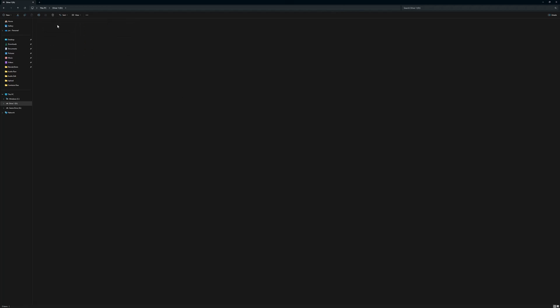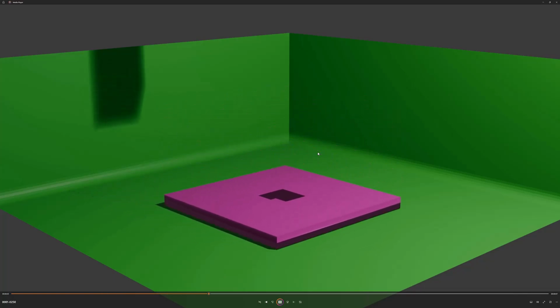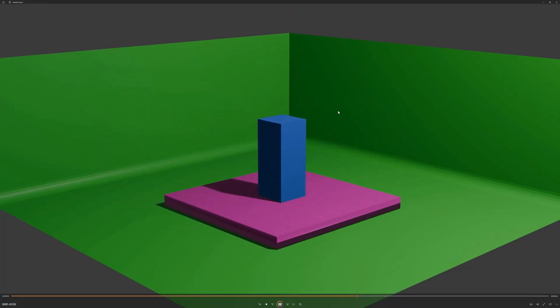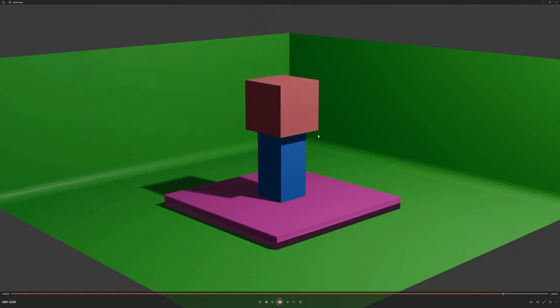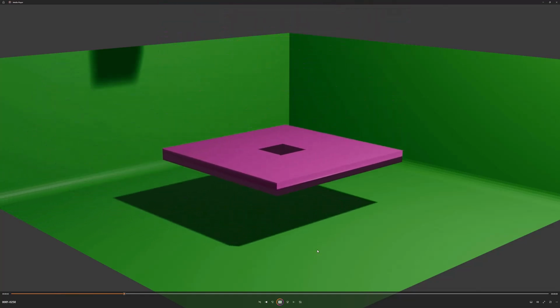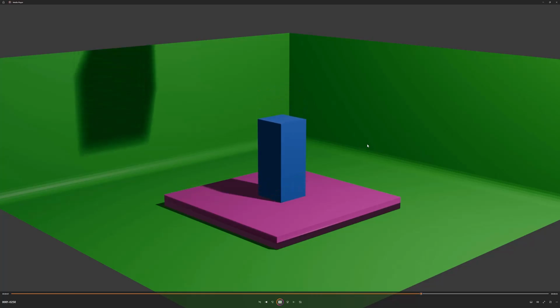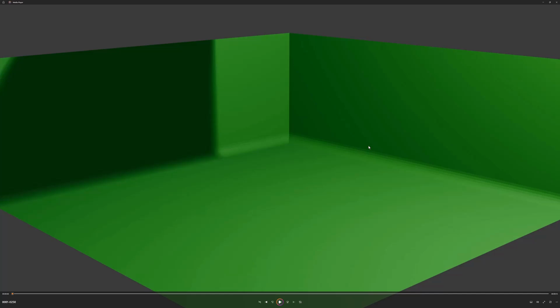I'm going to access the folder itself, and here is my MP4 file. So I'm going to double click, and it should open my media player, from which after a few seconds of loading, it will play the animation. And here we go. So obviously it's a very low quality animation, because we've only really added a few basic animations to our cubes and there's not a lot else we've edited, but this should pretty much cover the absolute fundamentals of how to create an animation in Blender and how to render that animation using the Eevee render engine.